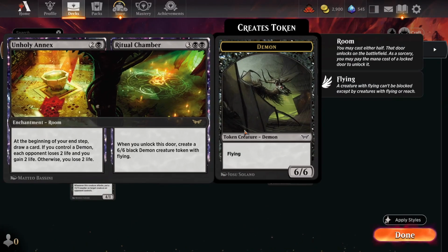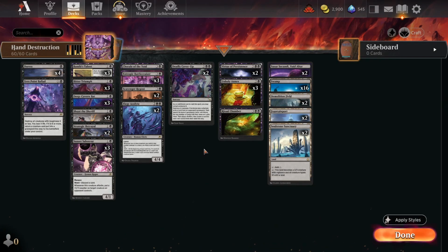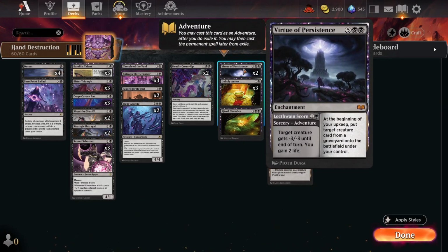Card draw, Unholy Annex, that is a big one for you to get anything. And another set of fun cards here, Virtue of Persistence. We got 2 copies. Obviously, we can use it for early removal, but then you also can play it late game to really pull out those threats and beat up on your opponents.